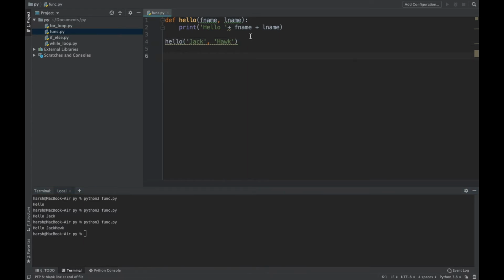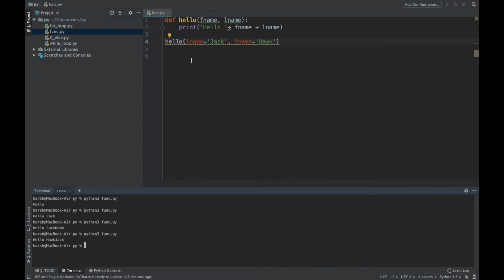If we look at this particular scenario where we have to use first name and last name, there are two possibilities to store the first name and last name. Many companies use first name first and then last name, and other companies use last name first and then first name is specified. To resolve this, while I am calling my function, I can specifically mention which value is to be given to which parameter. So if I just put L name equals to Jack and F name equals to Hawk, I will get hello Hawk Jack.